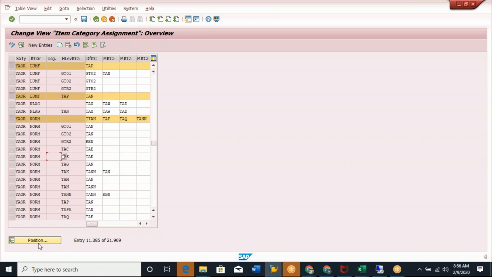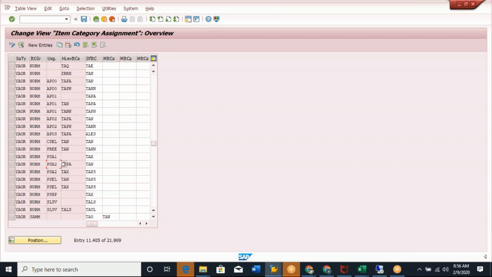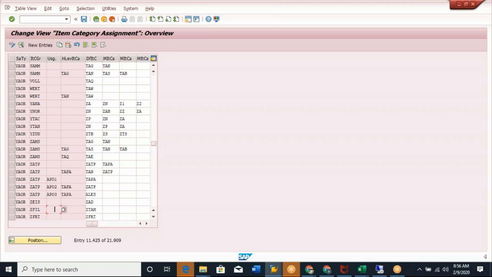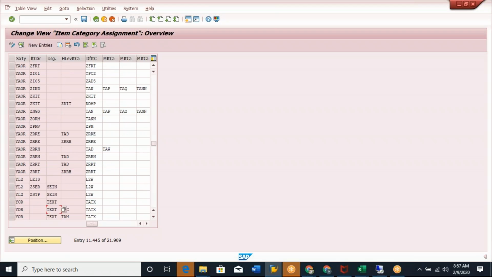So if you look here, let us see one by one wherever it is available. You see here, what is this item category? TATX is the text item, right?